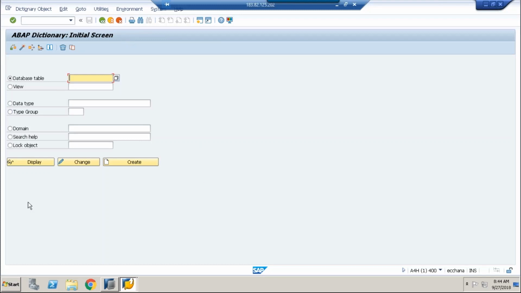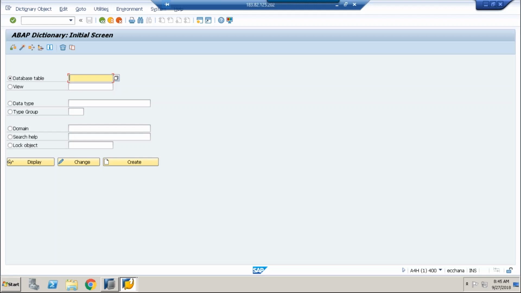The SAP application underlying uses one database. That database is not an SAP database. Now, after HANA, SAP's own database is the HANA database, and now people are using HANA as the database. Previously, before HANA, they would use Oracle, DB2, Sybase, and MS SQL. All these things they would be using.